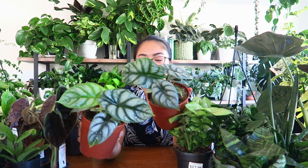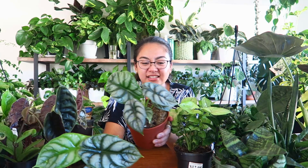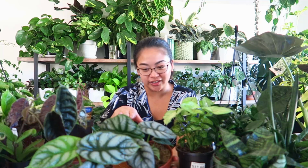I think that the care of these alocasias is fairly the same as all my other alocasias, so we'll see. I keep a very close eye on them because apparently alocasias can be quite prone to spider mites. So I keep a really close eye on all my alocasias and make sure that they are well taken care of. I had problems with one of my alocasias actually, which I since got rid of. It wasn't worth the hassle of trying to get rid of the spider mites on it and the plant wasn't doing very well. Sometimes it's okay to throw plants out if it means you're going to protect the rest of your collection from the pests that they might come across. But anyway, so I picked up 2 of those from Bunnings.